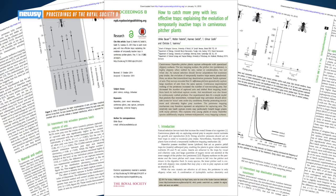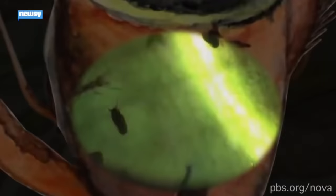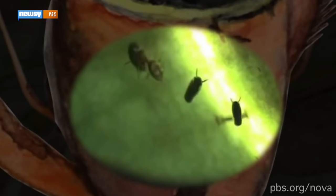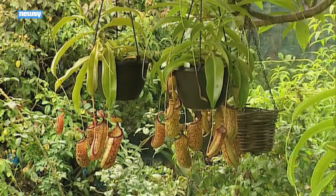As the study notes, the plant deactivating its trap from time to time to prevent capturing scout ants doesn't seem to make sense from an evolutionary perspective, because presumably the plant would want to trap all the ants it could. But by catching ants in batches through turning the trap on and off, ultimately the plant trapped more ants than always having the trap on, which means plants that had the on-and-off feature would have survived and reproduced more successfully.